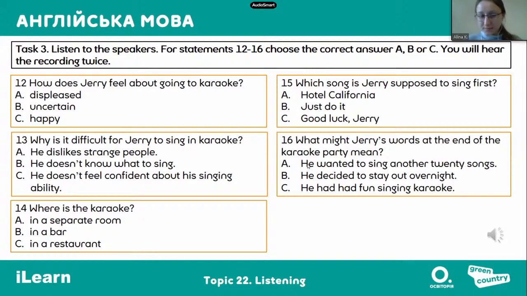Here we are at the karaoke club. Oh, it's a private room. I thought we'd be singing in a crowded bar or restaurant. No, we have this all to ourselves. That will make it easier, maybe. Now, how does this work? It's simple. Just choose a song and sing. Do you know Hotel California? Sure, everybody knows it. Great, here it comes now. Good luck, Jerry. What do you mean? I'm not ready to sing yet. You'll just have to do your best. You know what they say, just do it.